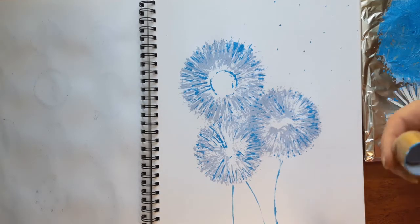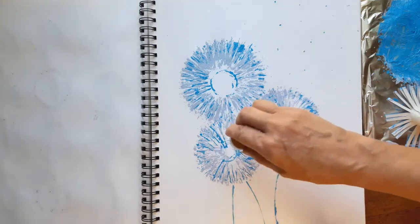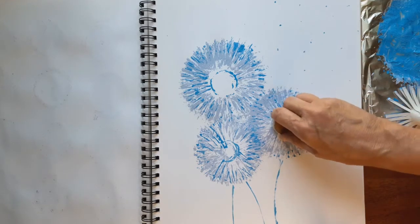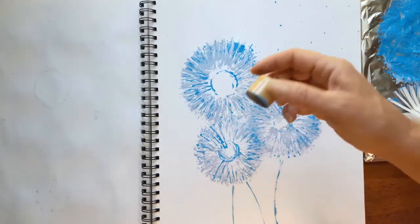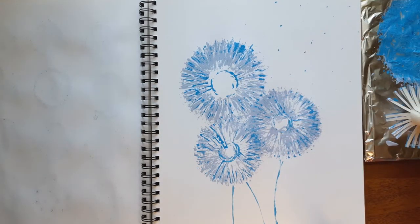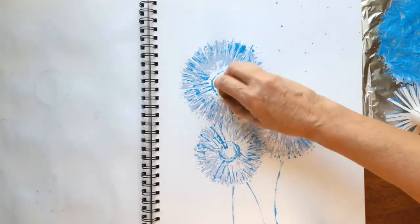I'm using two different size lids, a smaller one, which happens to be the craft paint lid, to make the circles for the smaller flowers. And remember, just do bits and pieces. Do not do the entire thing in one circle. Okay? All right. And the reason for this is we want to keep consistent. We made the stems kind of dried looking, sparse, and the same for the little puffball flowers. So we just kind of want to keep it along the same lines, at least for now.